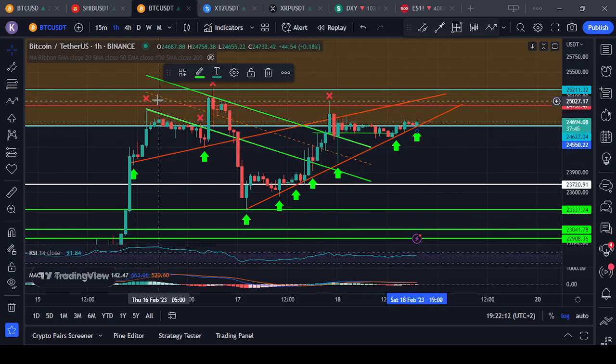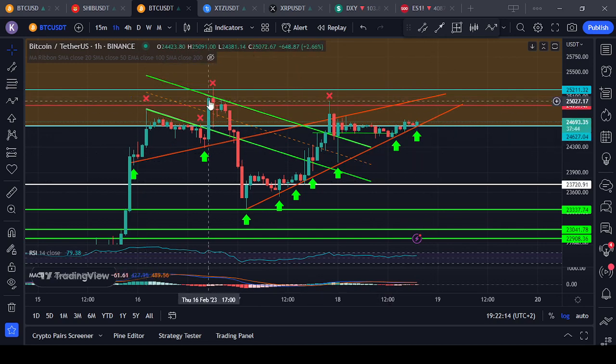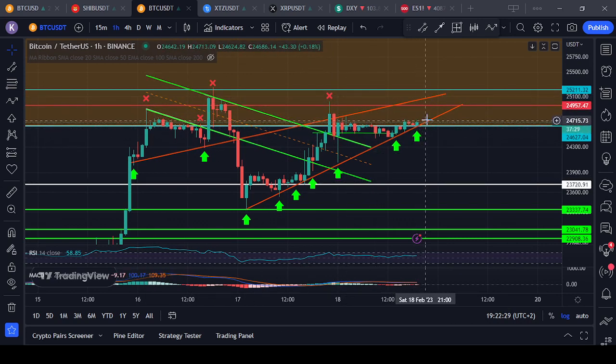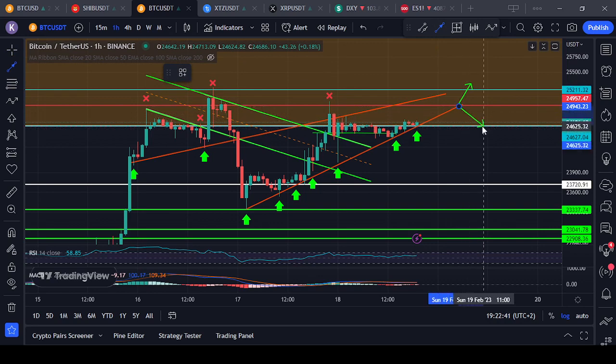But see, we got rejected here. We got rejected around the red line. All right, we got rejected on the blue line. So the red line is showing a resistance, a tough resistance. We're getting sell-offs every time we touch it. What do you notice? The more we stay in this trend, the closer we are to making a decision, either break it to the upside or break it to the downside.